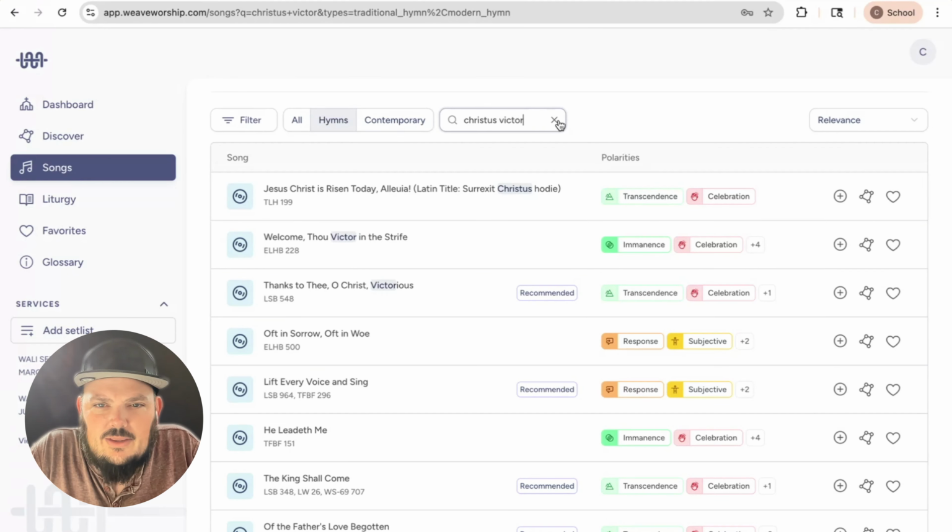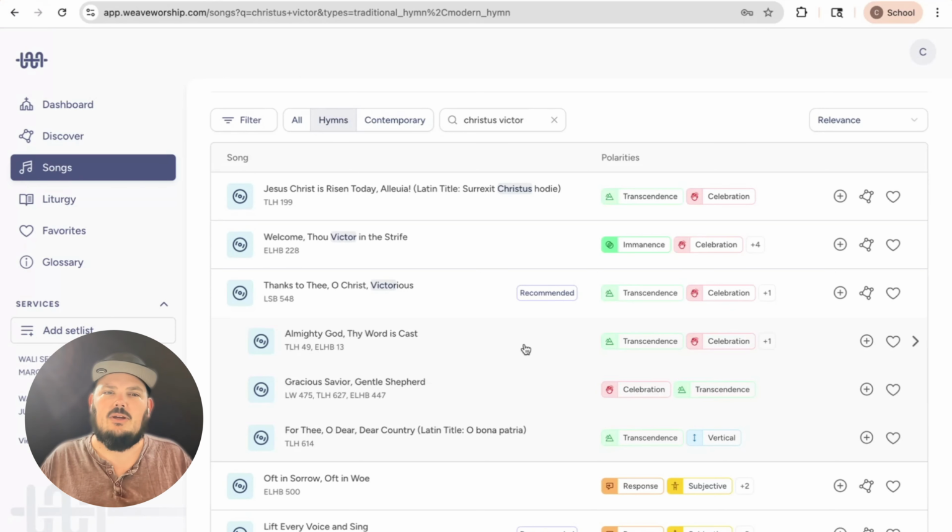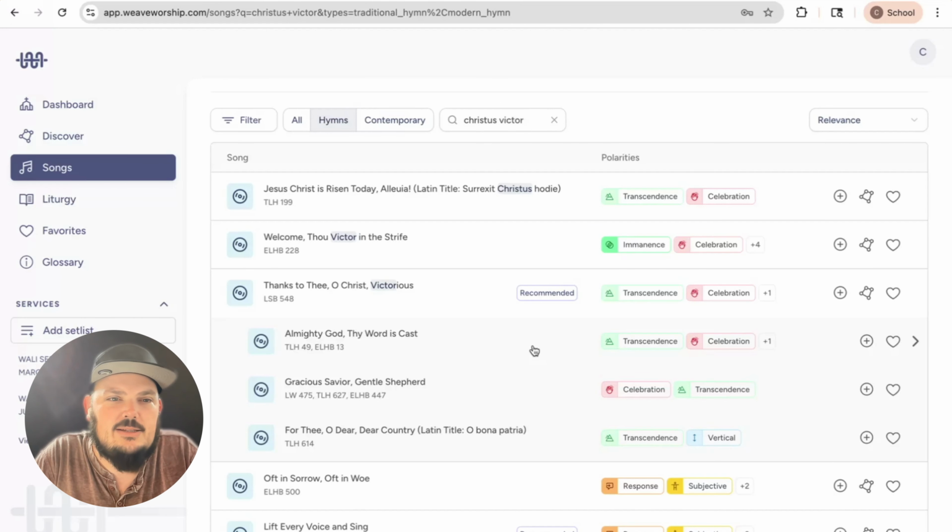Try the polarity, like songs that are like it, like-minded songs and stuff. This is something that features in all songs, but it's one of the cool things. What it's doing is looking at the song itself, some of the polarity scores, and any other content that we might have. Case in point here, let's say "Thanks to Thee, O Christ, Victorious" came up as an option for you when you were searching, but you did that last week.